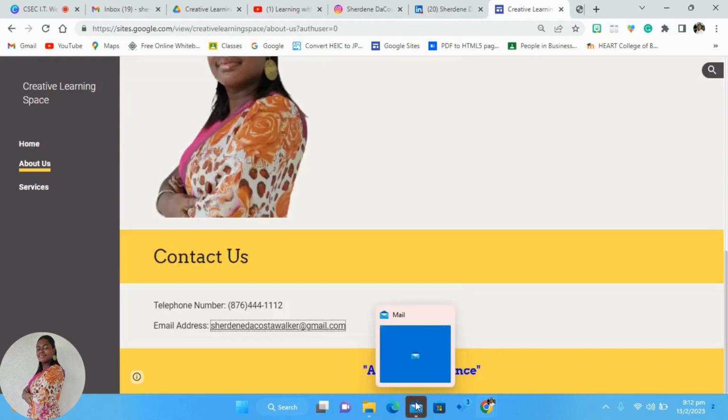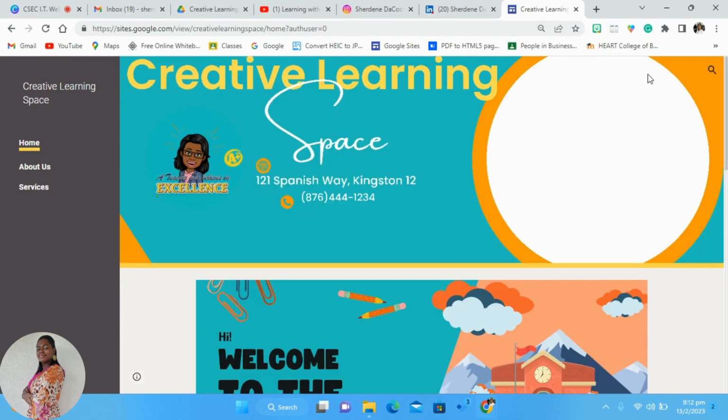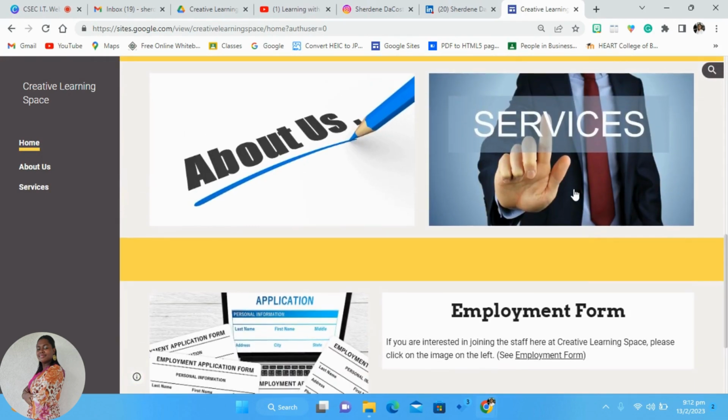So let's see. Now it's opening in Outlook. Here we go. So it's coming up in mail. So it's opening in mail. So that's good. So let's go back to home. As you know, we're checking. So I found one error. So that means that I'm going to have to update that.